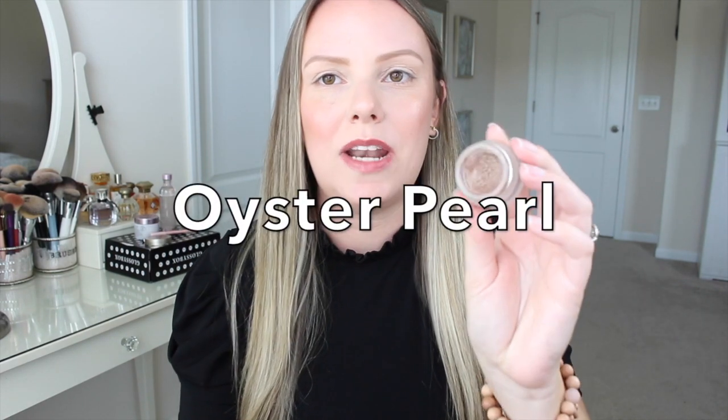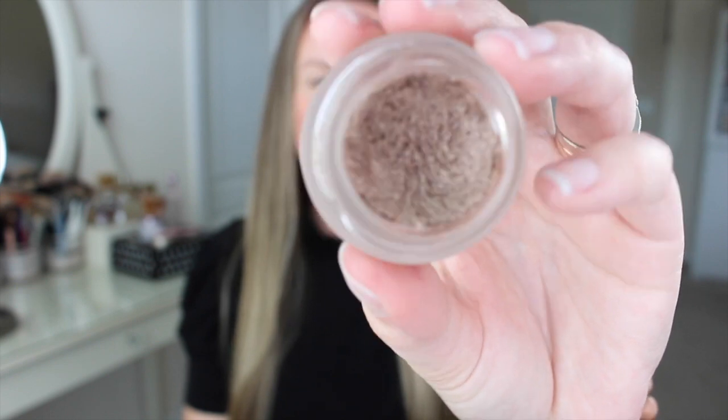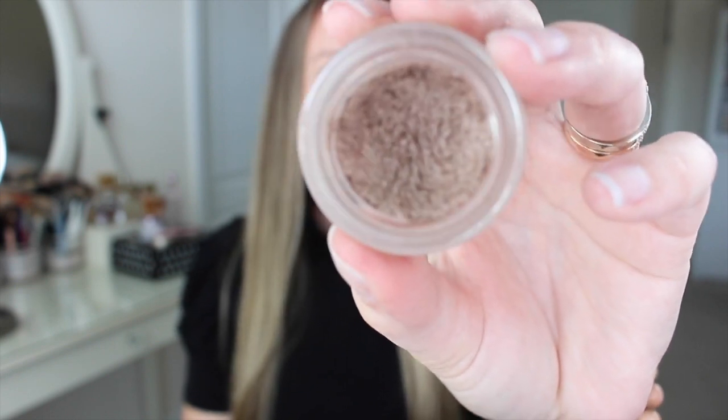Okay, let's start out with Marie Antoinette. Here is what it looks like up close — you can see it's like a taupey neutral brown. There is a tiny bit of maybe microscopic silver shimmer or maybe glitter in these, but I wouldn't call any of these glittery. Here's what it looks like swatched on my arm, and I will do a close-up of these after we're done swatching all of them.